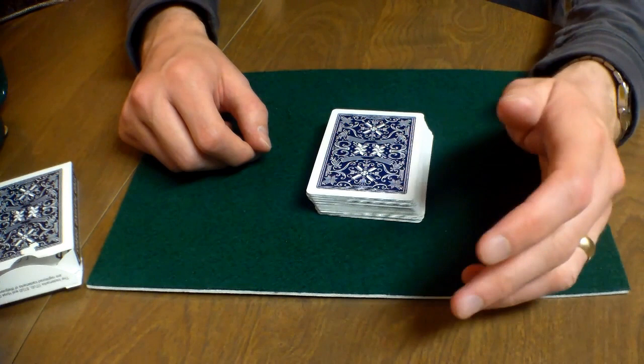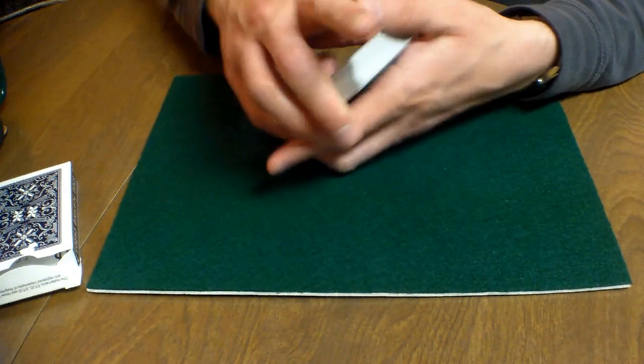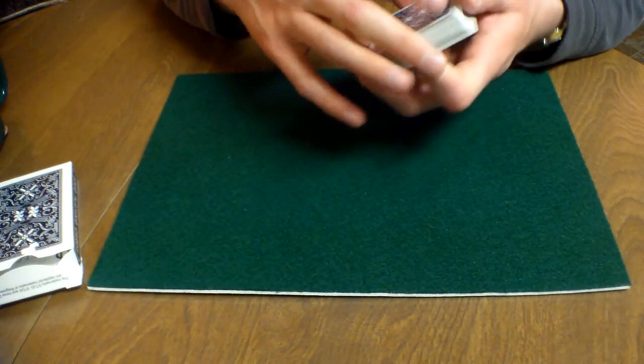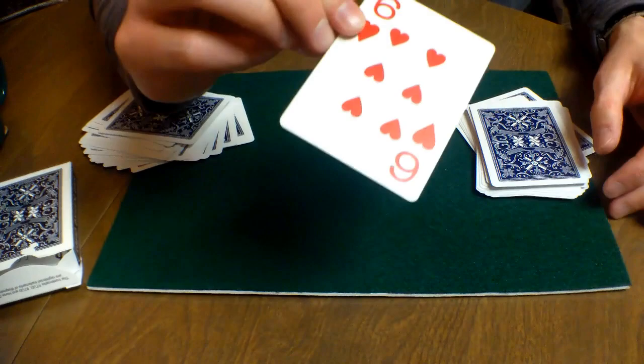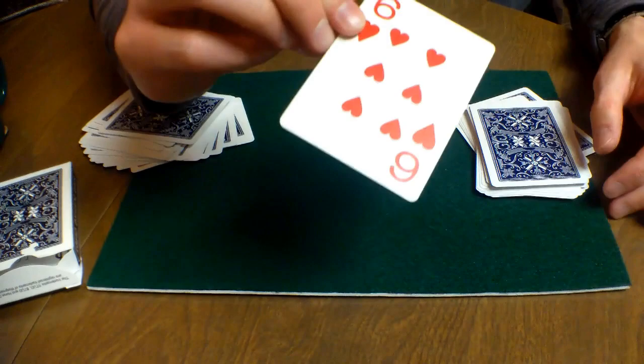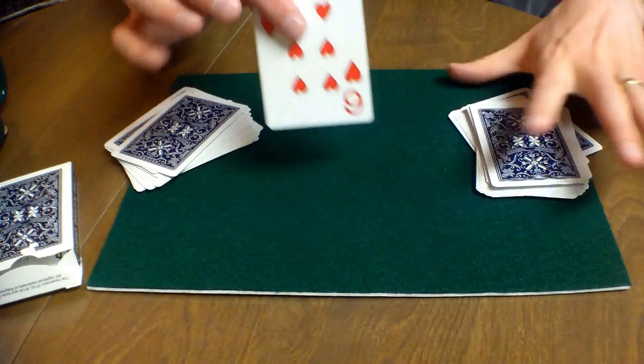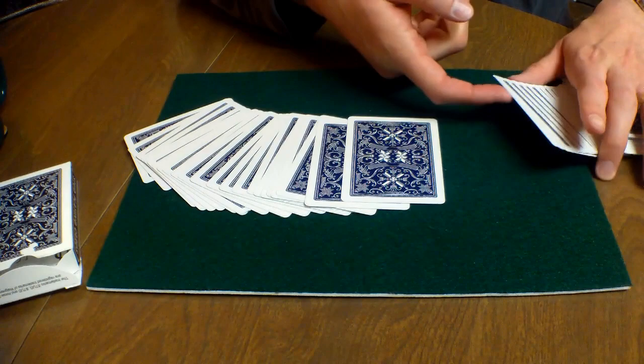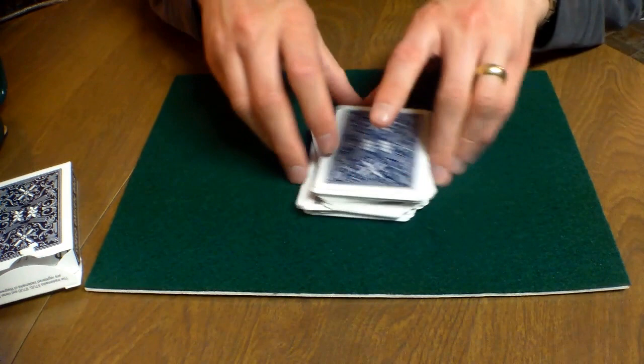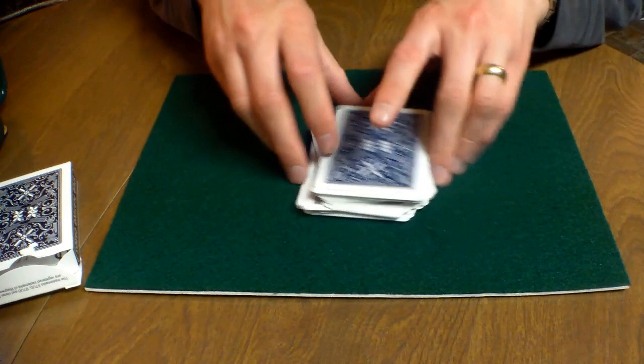And that would be true if I didn't already peek the top card. But I did peek the top card and what I did is in my shuffle, as I was explaining what I was doing, I had thumbed off that top card and placed it on the bottom. So my nine of clubs is now my key card and I know that it's there. So what I can then do is I can say it would be impossible then for me to go through the motions of having a card selected and then return to the deck. And you can look at this card and see that it's a six of hearts. Now what I do is when I return, I reverse my spread. So what I did is I separated in the middle. This was the top and this was the bottom. Now whenever I bring the card back, I'm going to reverse the spread and make now this the middle of the deck. And this was the bottom of the deck with my actual key card on it, my nine of clubs. And now I've made it the center. So I very sneakily have really cut the deck and I've put your card next to my new key card. And then at this point, the trick is done.